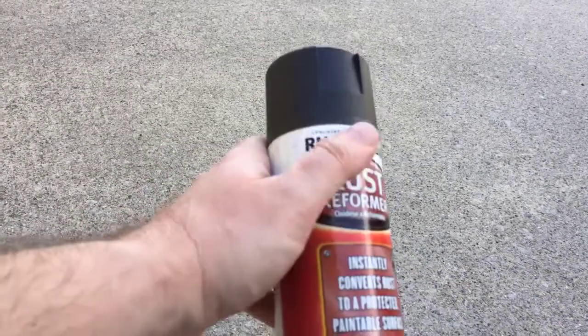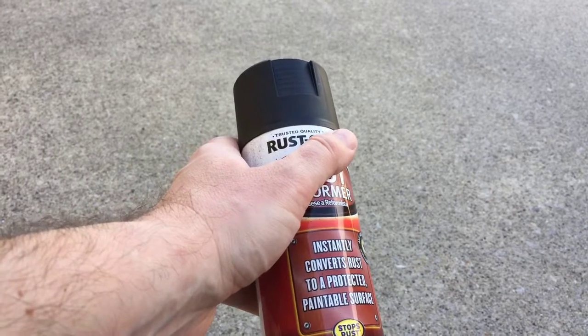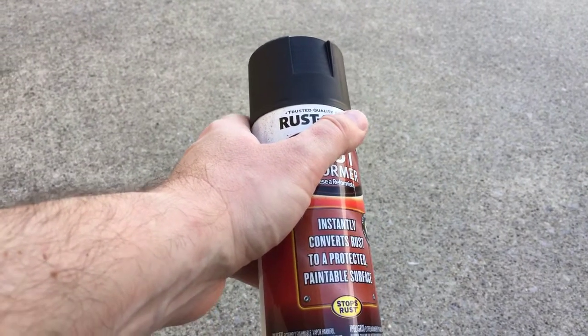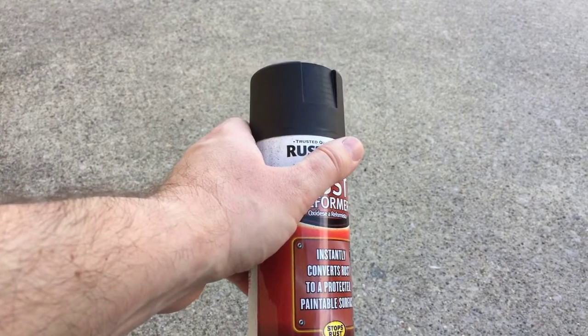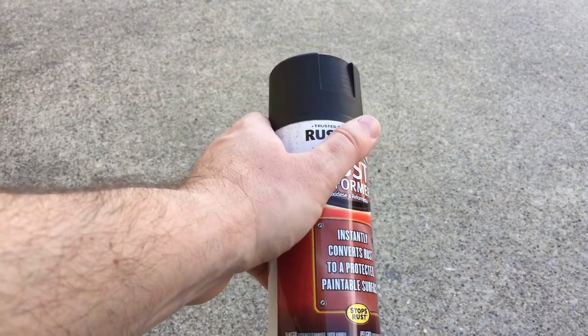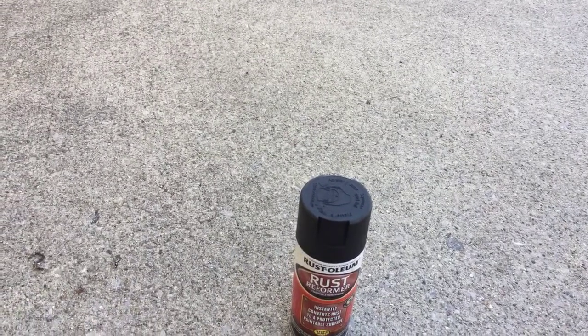You can repaint it, do whatever, and it actually lasts a long time. My philosophy on cars, especially on these complex angles, is don't kill yourself trying to remove every single inch of corrosion, especially on the underbody. Just get it clean, grease-free, with no loose dust or loose corrosion, paint it with this, and you'll be pleasantly surprised how well it works. So that's item number one.